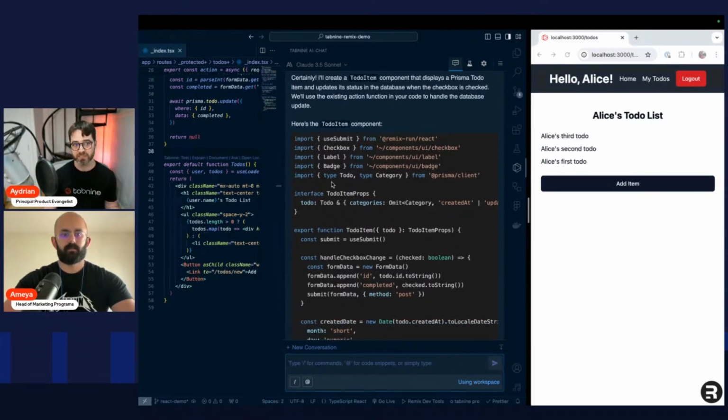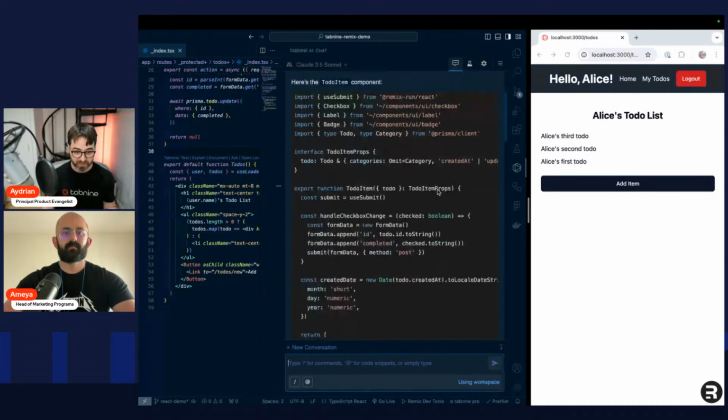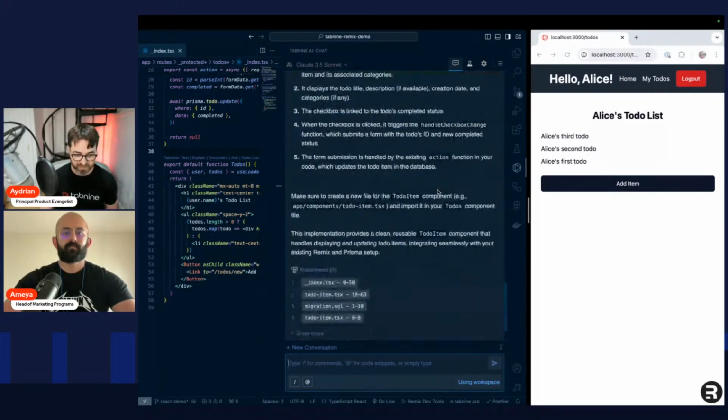And it is using the components. In this application, who here is using the Shad CN UI components? They've gotten pretty popular, so I've installed those into this project. It knew it, and so it chose to use these components as well. So you can see checkbox, label, badge. Oh, it picked up the category. I hope it's not just picking that up.